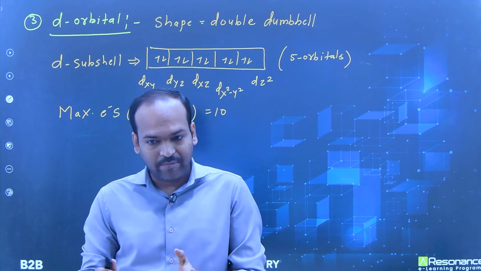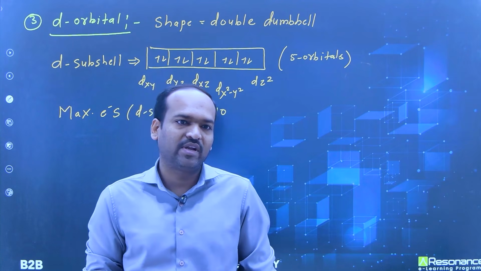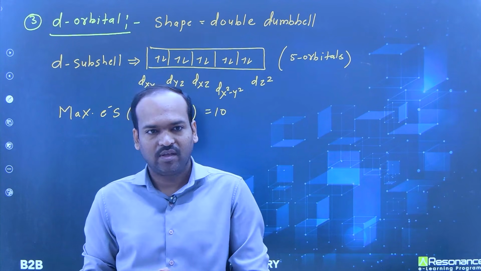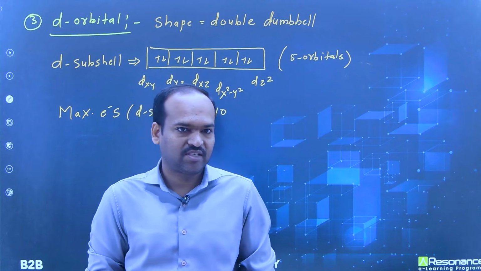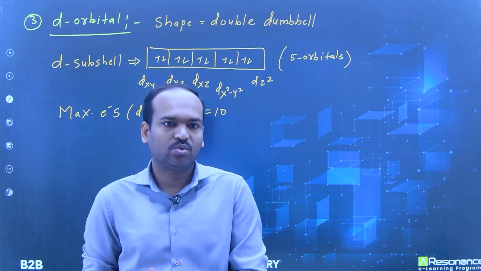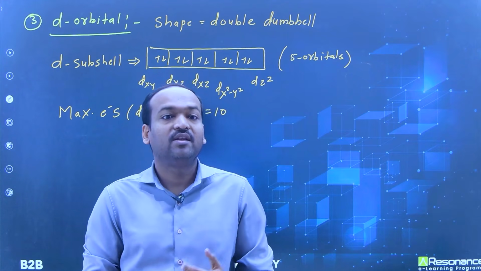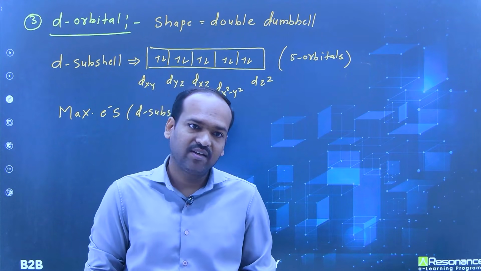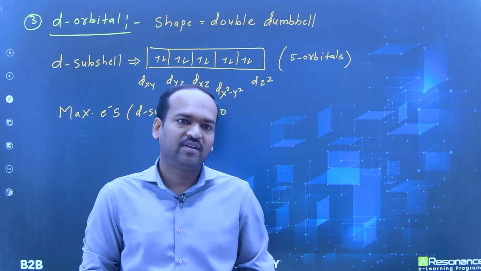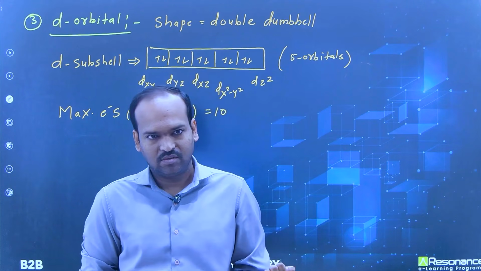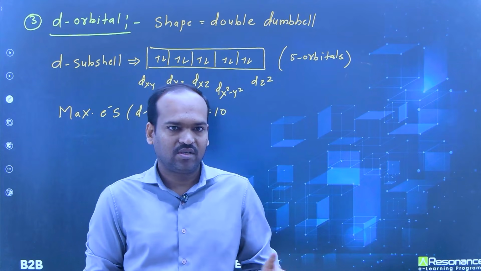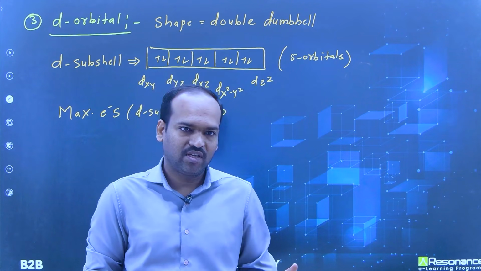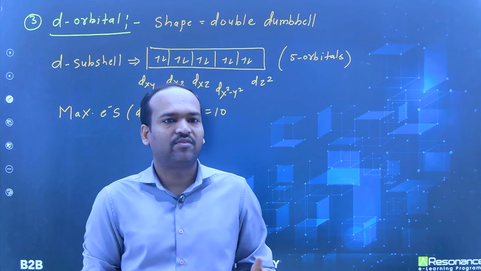If we count the maximum electrons, then we can also answer. S subshell 2, P subshell 6, then 10, 14, then 18, then 22. In this way also we can remember the order S, P, D, F, G, and 2, 6, 10.